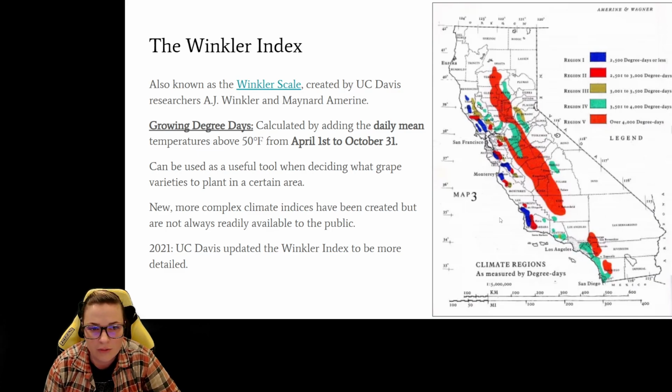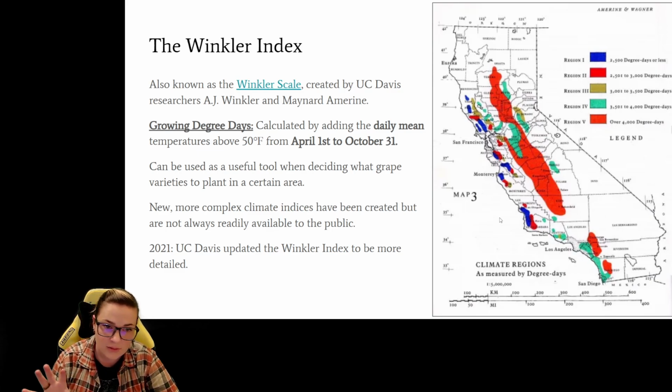So the growing degree days is the sum, the complete sum of the mean temperatures between April 1st and October 31st. That's generally the growing season window for grapes, right? That's why we set those dates. Those are the dates for grape growing in the United States, and also most parts of the northern hemisphere of the world, right? Southern hemisphere is on a different clock. Their harvest is in the springtime. Our harvest is in the fall.